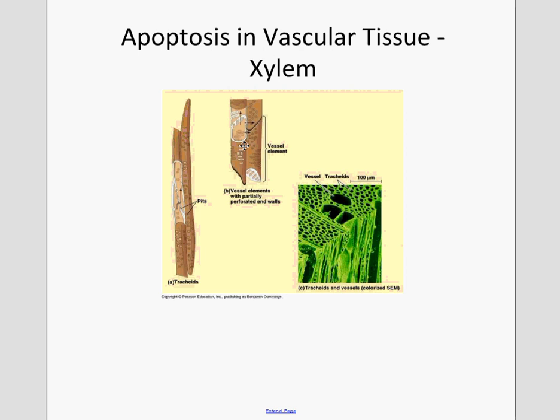One of the things that happens in plants is there are tubes that go up the entire length of a plant, whether it's an oak tree or a dandelion or whatever that is. And these tubes, called xylem, are the tubes that are used to pass water. And so the water will actually travel up these tubes. Well, those tubes used to be cells, and at a certain point in the plant's life, those cells die on purpose, and they're stacked on top of each other, very similar to a straw. And when those cells die, they create this nice hollow tube. And this same concept has applications in other organisms, which we'll talk about when we get to animals.